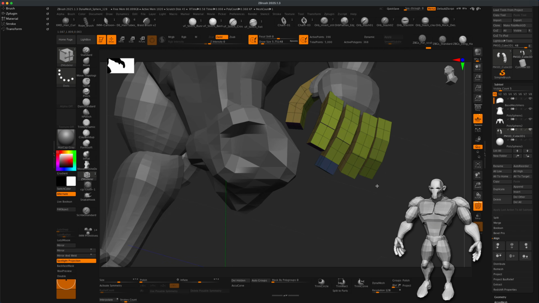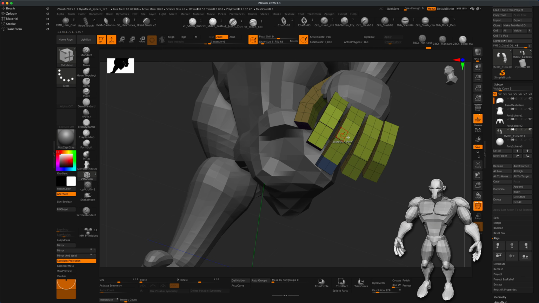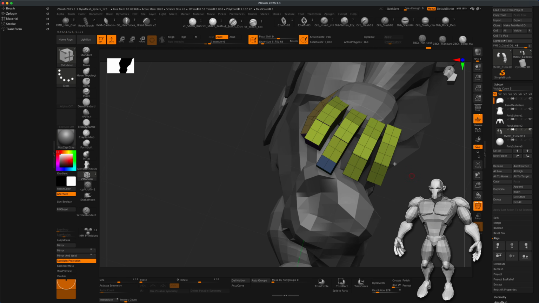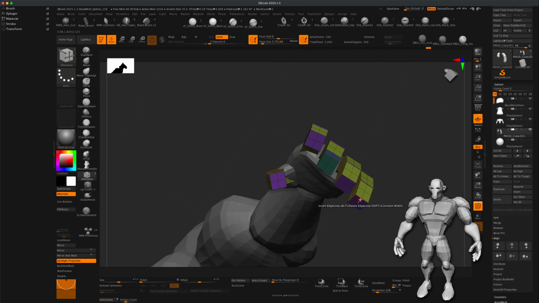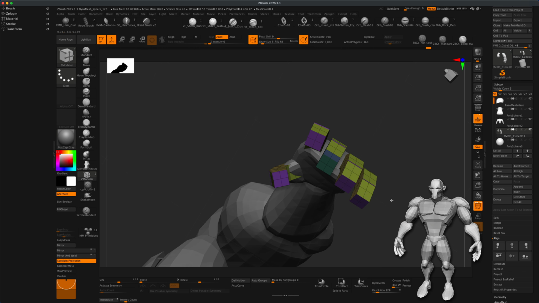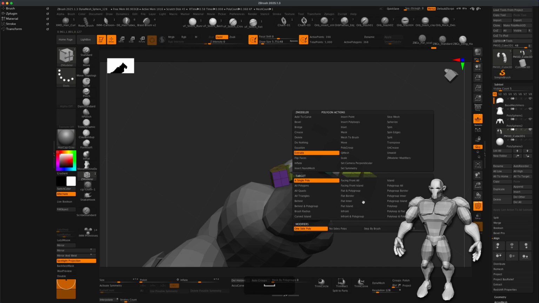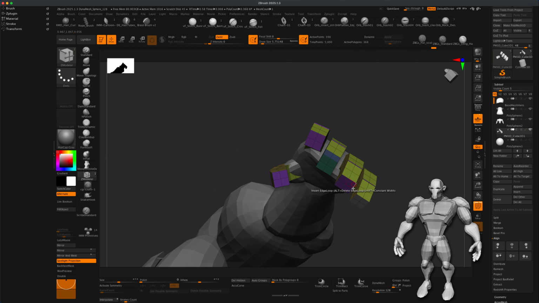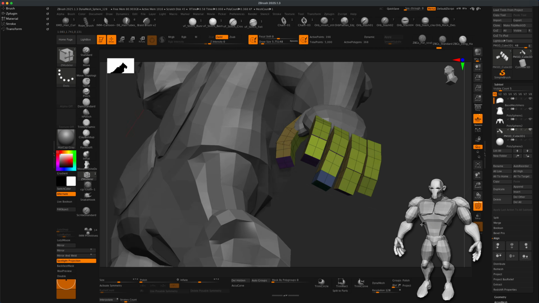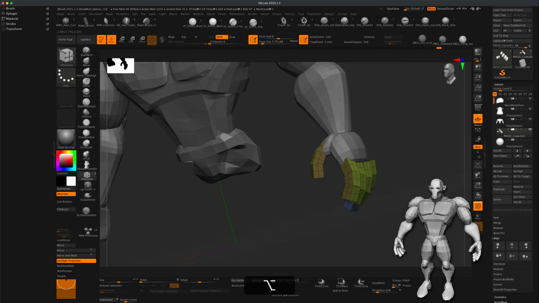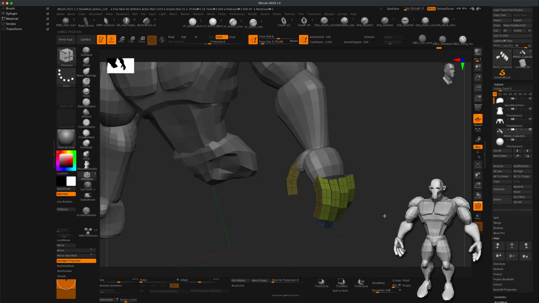So the index finger and the middle finger is going to be longer. These two are going to be about the same size, so they're fine already. And then the pinky we already made a little bit smaller, so this is great too, right? If you wanted to make the pinky even smaller, you can select these using the Z modeler, and instead of extrude, if you want to move it, right, you can just go to move and literally just take this and just push it up. So we can adjust the size of these, right? And I think that's pretty good. It already looks like a hand to me.